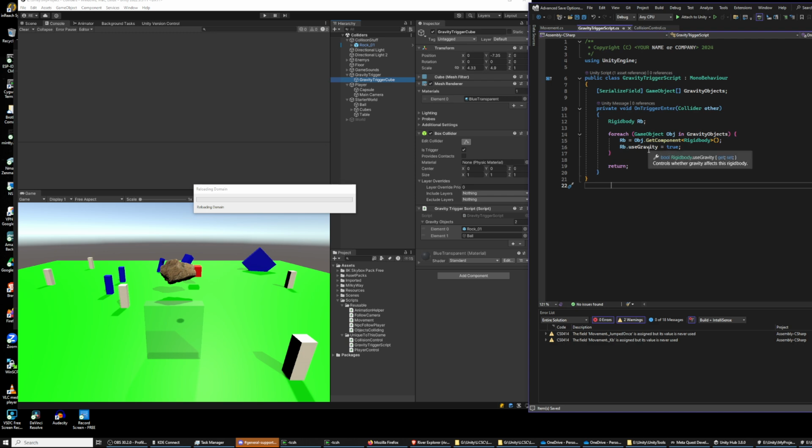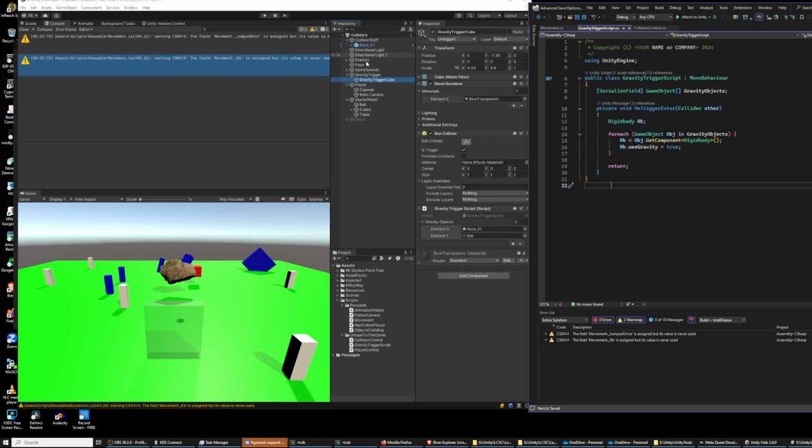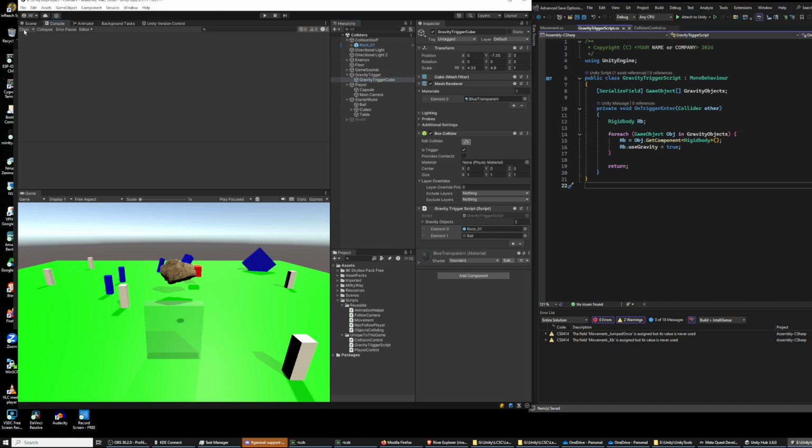And that's another common mistake in here. Whenever you attach a script to a game object, it always assumes that you're talking about that game object and not another one. And this was actually a typo. I mean, I wasn't planning this error, but that's what happened. And I've done it before, right? I meant to say object.getComponent, but instead I did this, which was the gravity trigger cube that does not have a rigid body. But now you know what happens.